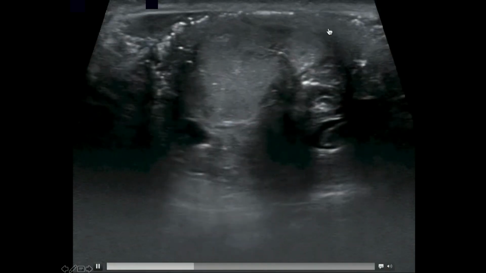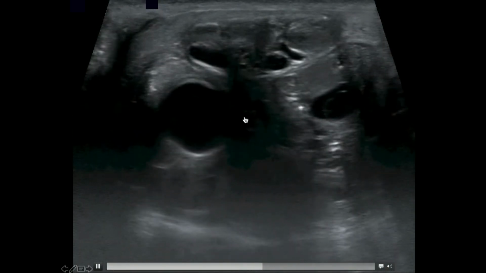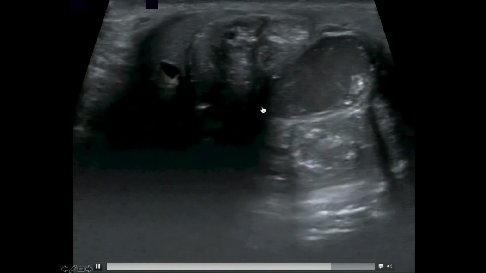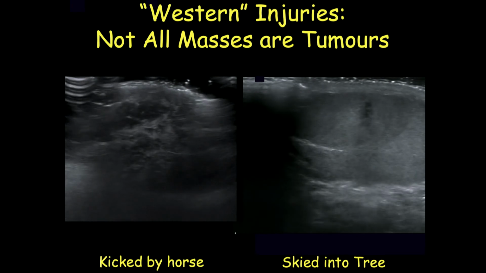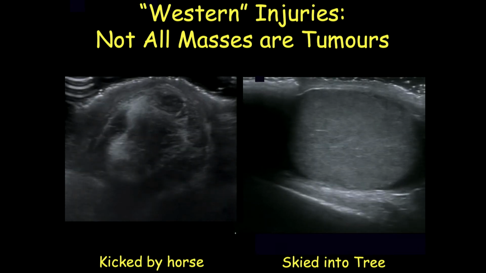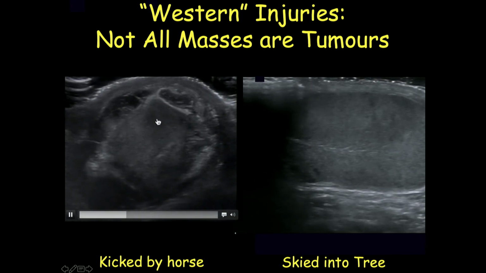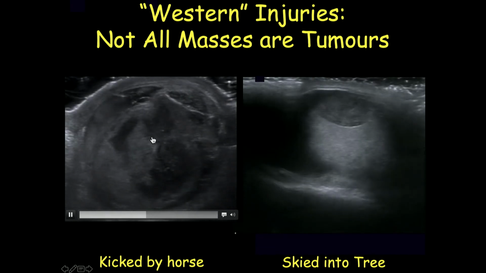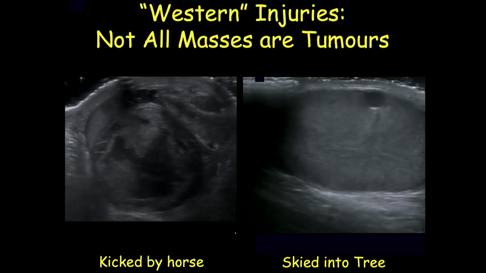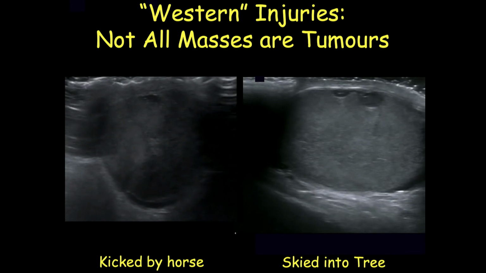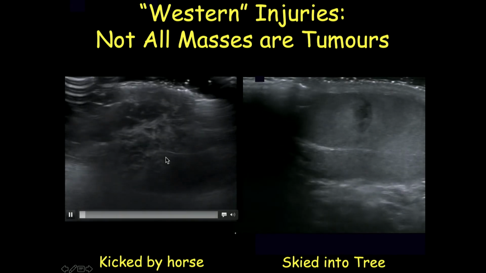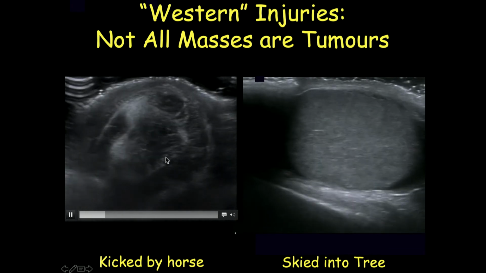Again, obvious mass. All my injuries are following basketball games here, but this is how we diagnosed his mixed germ cell tumor following trauma in a hoops game. We get a lot of interesting Western injuries. This was a 78-year-old guy who was out riding his horse, got kicked by the stupid horse, laid on the ground for 3 days in Wyoming, was so tough in the wintertime, survived and came in. This is not a testicular tumor. This is just a hematoma from the sports injury.